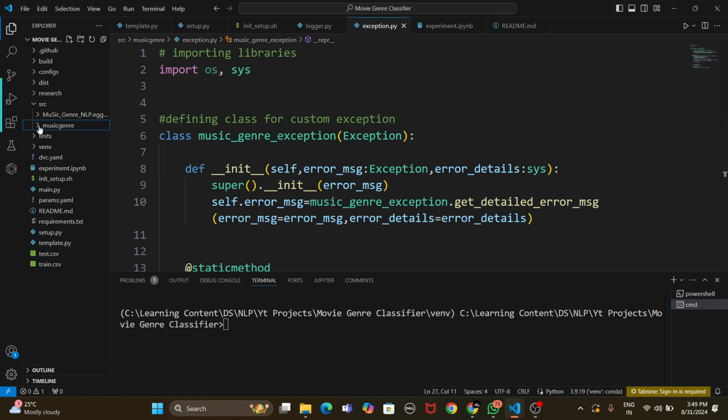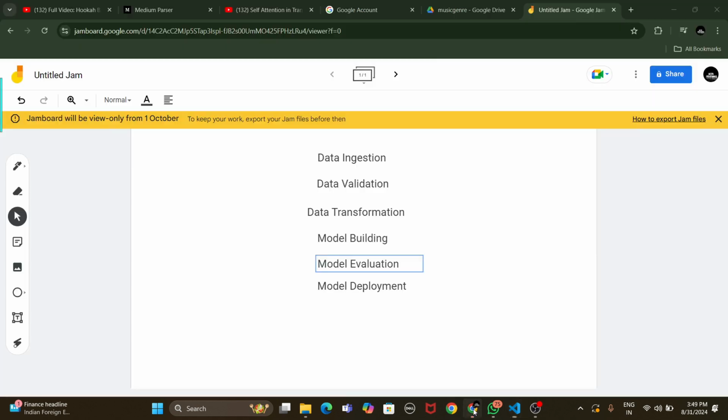For stages specifically, our first stage is data ingestion. Whatever configuration, parameters, and values we create from now onwards will be only for the data ingestion stage.